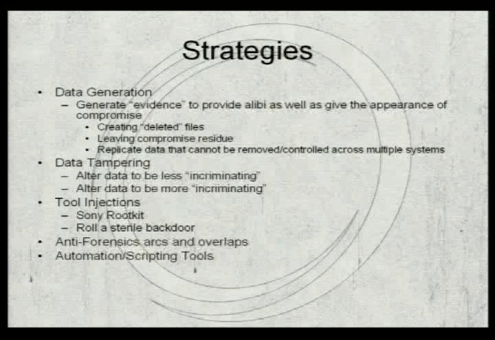Data tampering, altering data, twisting the bits a little bit to make the data more in your favor instead of against you. That could be anything from editing WTemps, the stuff that we've been doing for years, all the anti-forensic stuff and so forth, all the way to tampering with data on other people's machines and maybe pointing an investigation in a different direction than yourself.